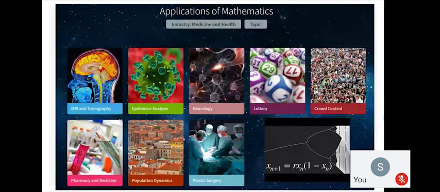So the application of mathematics in the medicine and health field has significant importance. For this field, there are two types of mathematical concept that can be used: one is mathematical modeling, and the second is signal processing. In signal processing, we can use many statistical measures, numerical analysis, many things. Like if you want to check the MRI, we have to take the time series of our brain, like alpha wave. Then we have to analyze it through some statistical measure as well as mathematical modeling.